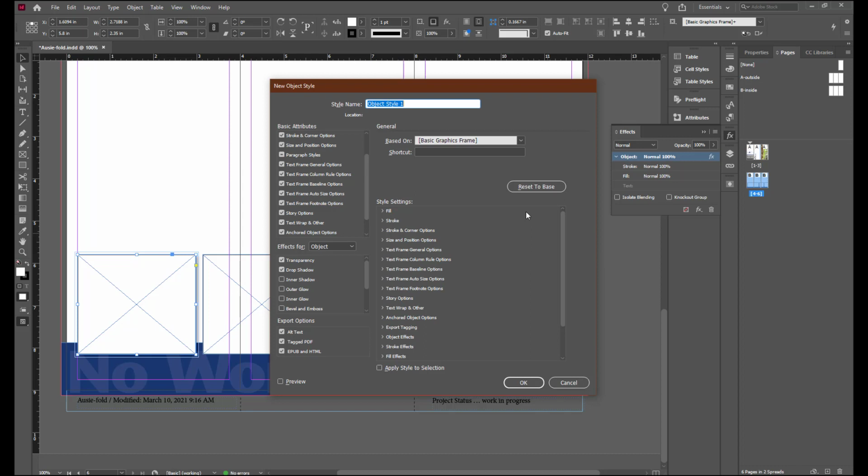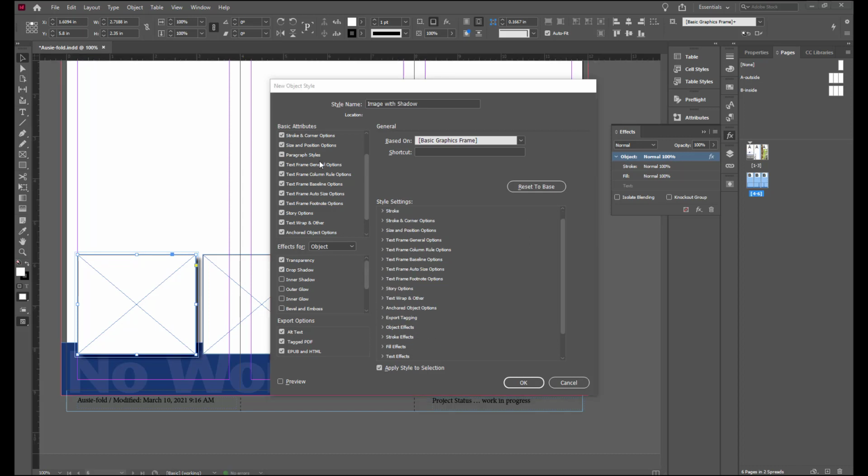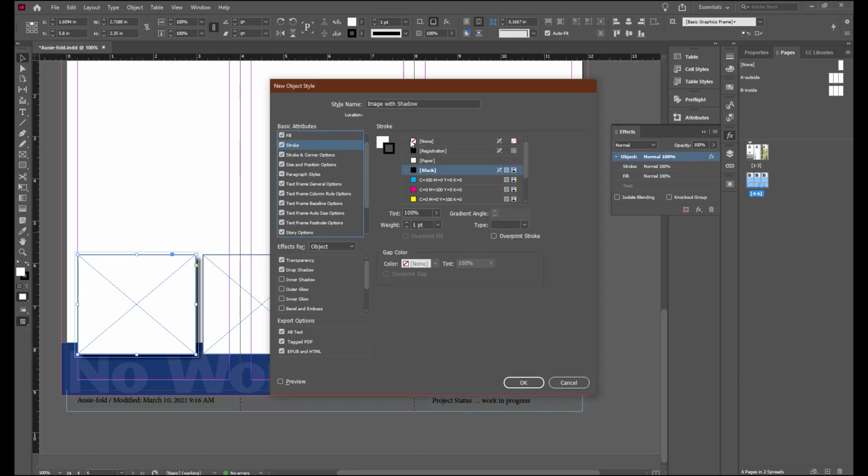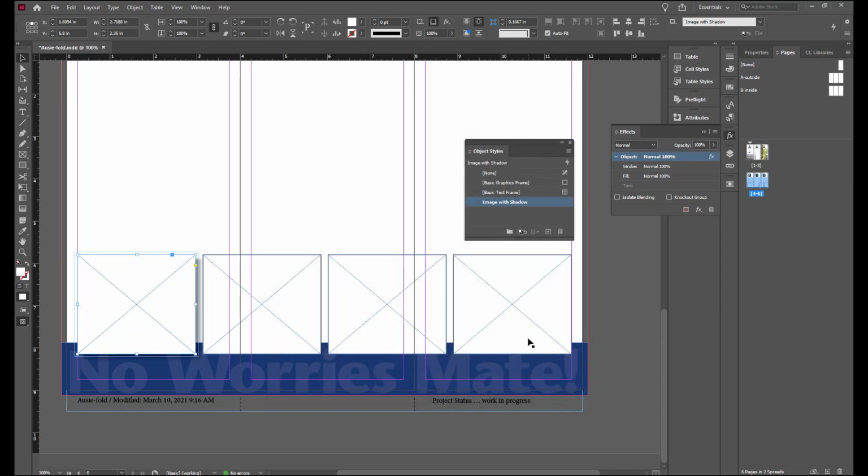We're going to change the style name to Image with Shadow, and in the Basic Attributes select Stroke and choose None. Click OK to apply the style and return to the document. You're going to then select the 3 remaining frames and apply Image with Shadow to them.